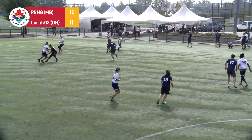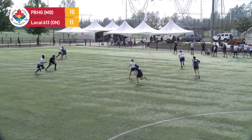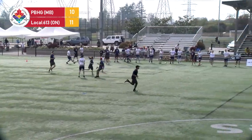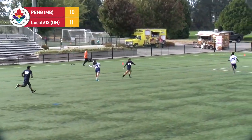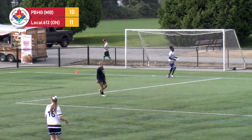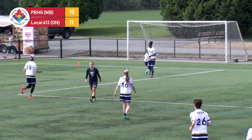So Thompson picks up the disc, centers it to Beardsell. Looks for a break side, and he hits it. That's Conrad with the disc now. He has a streaking player deep. Number 98, Maddie Schwartz. She hangs on to it easily. She has Elf in the end zone. She doesn't miss. Maddie Schwartz hits Elf, Alpha T Jamal, in the end zone to tie it up at 11 all here.